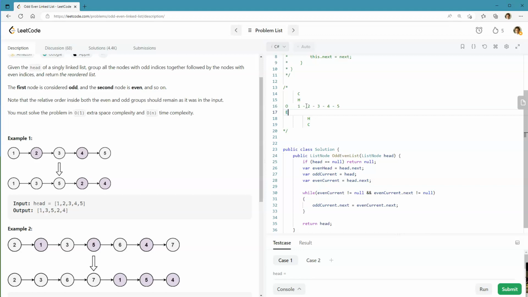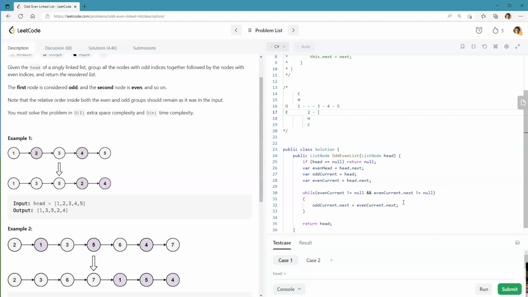So we will extract 2 from here, and 2 from here will go here. We will remove it from here, right? And this 2 also points to this 3.